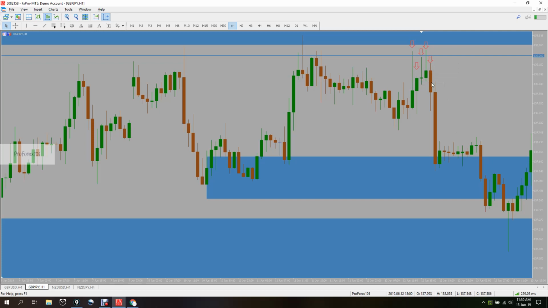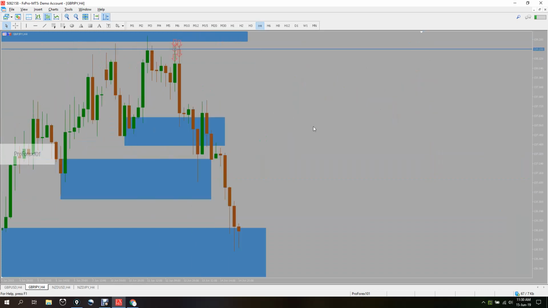Okay, and then this here is saying okay, time to go, right? Okay, so I'm gonna go back to the 4 hour guys. Okay, this is where we did the analysis originally. So always a lower time frame for entry, and your analysis on a high time frame.